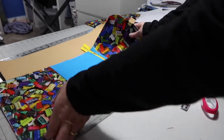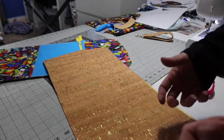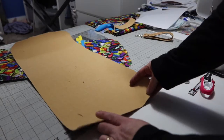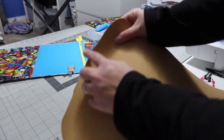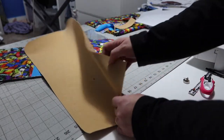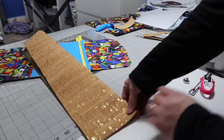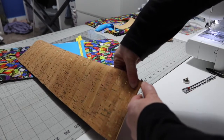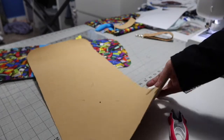And then we're going to grab our outside fabric. Now I'm going to try cork. I don't know how it's going to handle being turned inside out, but we will see. So you're going to start at the bottom where there's no cutouts, you know, at the top you've got that little shape to it. We're going to take the bottom and we're going to find the middle, just like we did on the lining. You're going to take your scissors and you're just going to clip a little teeny tiny snip so that you know right where the middle is.